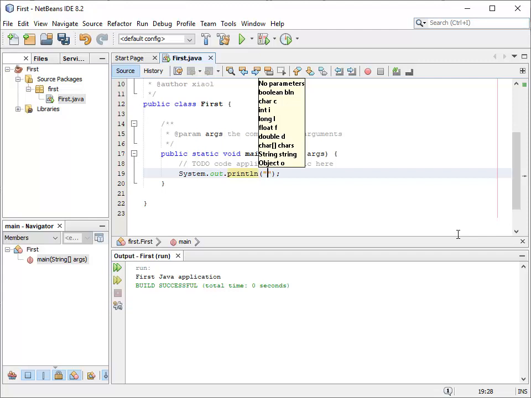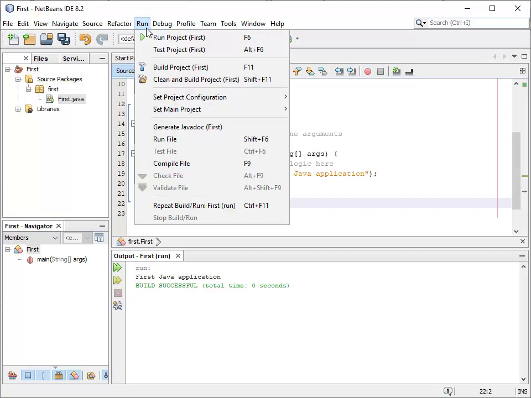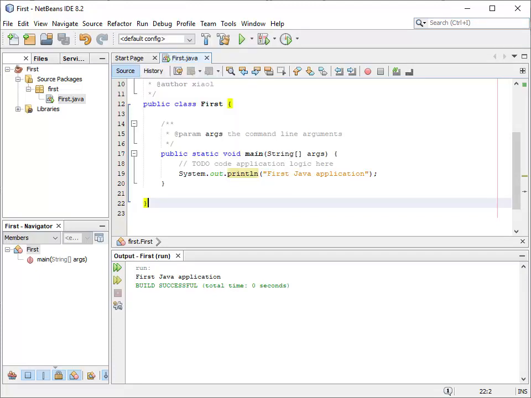In the double quote, we put a string, first Java application. Then we can click Run, and the message first Java application is displayed in the output window.